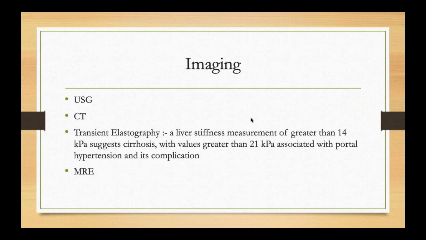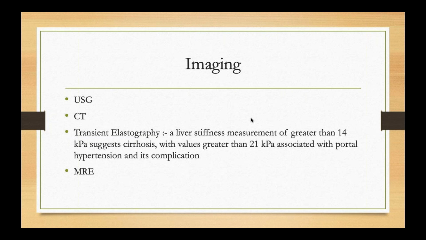Imaging, of course: you will do an ultrasound that will show a cirrhotic liver. That is a small liver, usually with nodule formation, a dilated portal vein, and splenomegaly. So that will say it is cirrhosis with portal hypertension. You may find ascites also. A CT scan is usually not the first choice, but whenever you suspect any complication like hepatocellular carcinoma, you always get a triple-phase CT scan. Hepatocellular carcinoma is one of the few cancers which you can diagnose specifically on imaging. There is no need to do a biopsy.